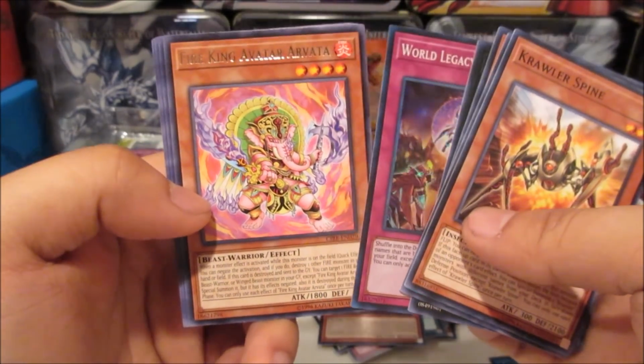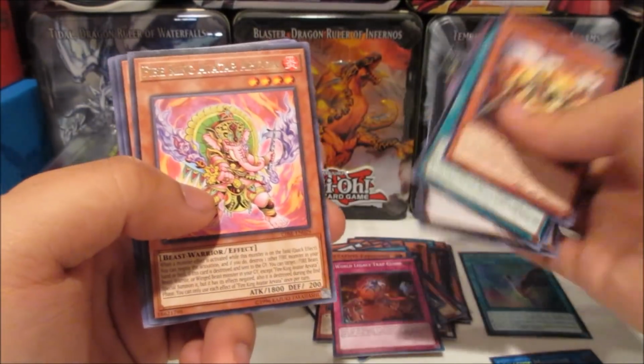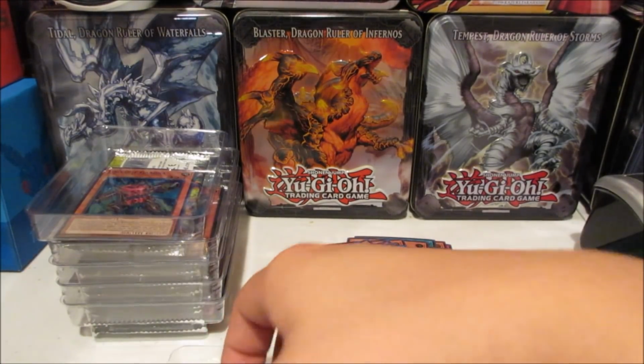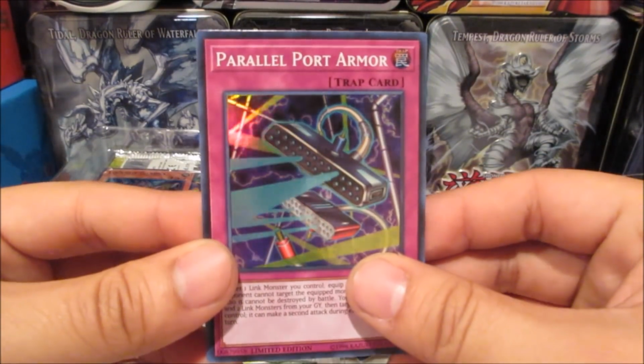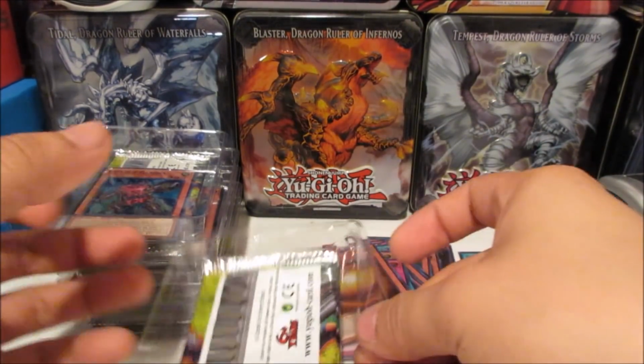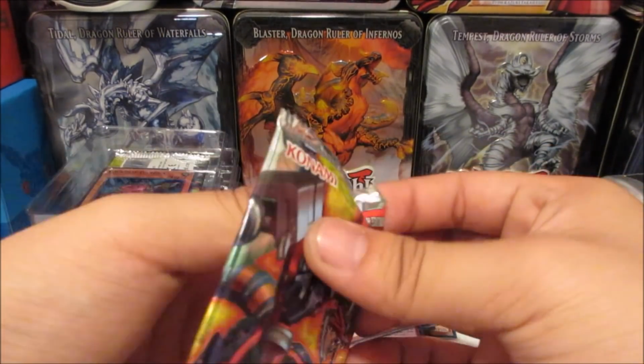But it's not. So for our rare, we got Fire King Avatar Arvada. It's actually a very good support for our Fire Kings right there. So we have yet to pull an Evenly Matched, but here we go. Parallel Port Armor and the Winged Dragon Royal Sphere mode. That's our playset right there. It's not bad.